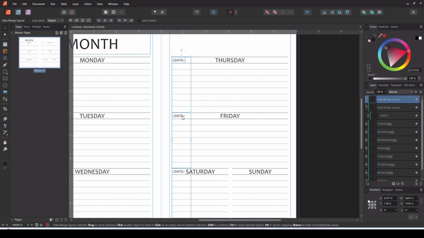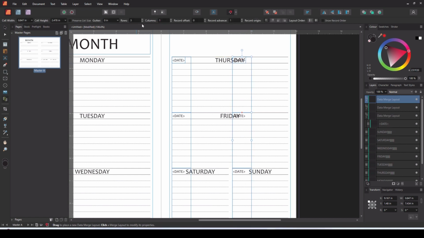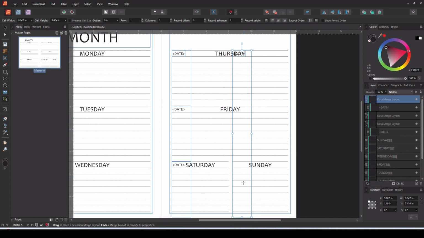So again, I'll just Shift Control drag it over to Sunday, and then I'll move the rows down just by 1, and then I'll shrink this down to get it onto Sunday. There we go.